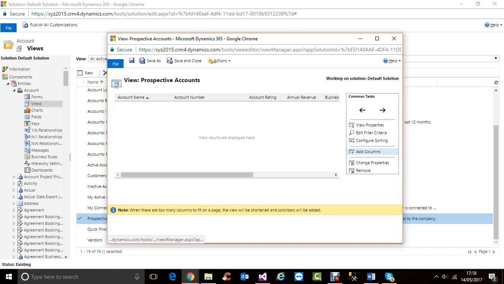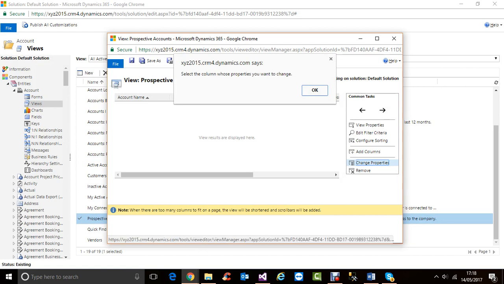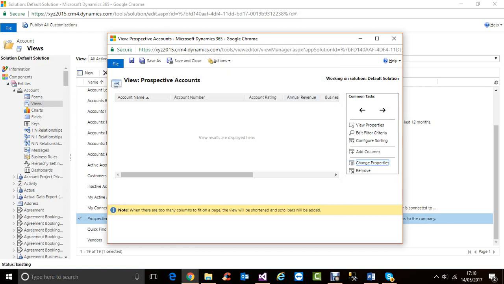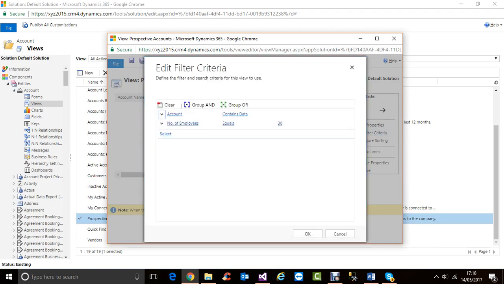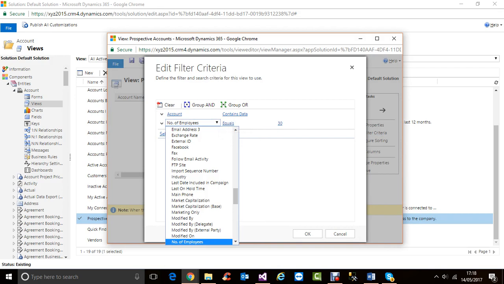If you change properties. Oh no, we said filter criteria, isn't it? Yeah, so equals 30. So we can change it to something else.